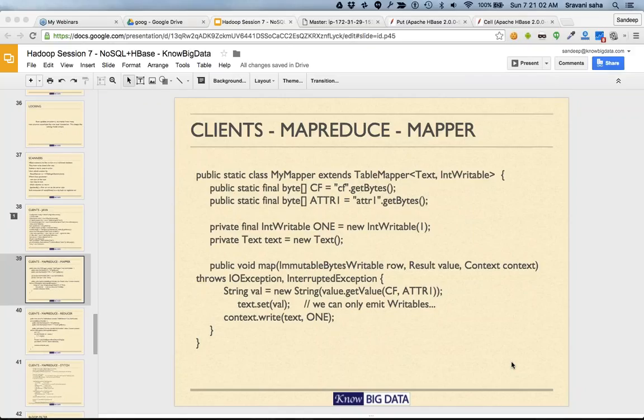In those cases, you have to run the mapper reducer. Okay, the scanner is very primitive. The scanner gives you only access to the rows, and it does not let you process the data on every individual node. It just gives you access to the row data. If you are looking to do massive parallel processing of data, then you would use this.